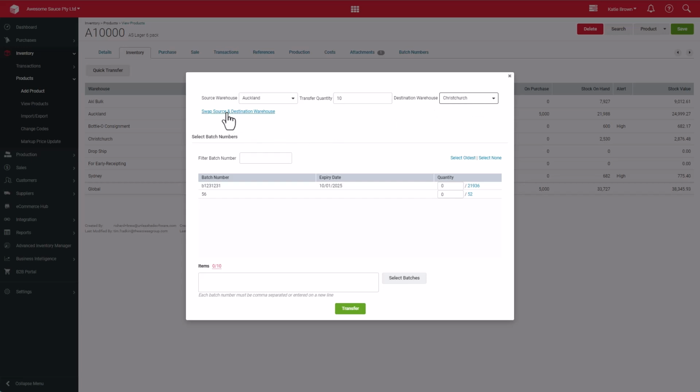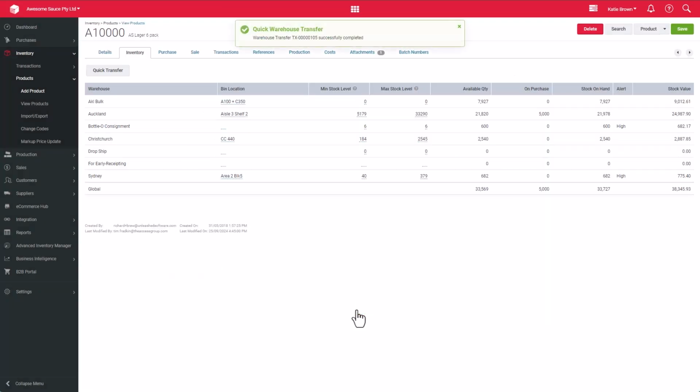If your product also has serial or batch tracking enabled, the Quick Transfer pop-up window will also include a section for selecting the batch or serial numbers available for the items you transfer. Do keep in mind that this is a warehouse transfer action. It will create a single transaction for a product and will set the transaction to a completed status, so you cannot add additional products or comments to the warehouse transfer.